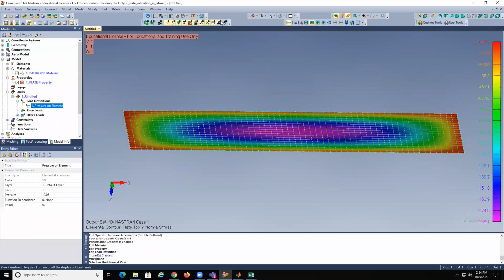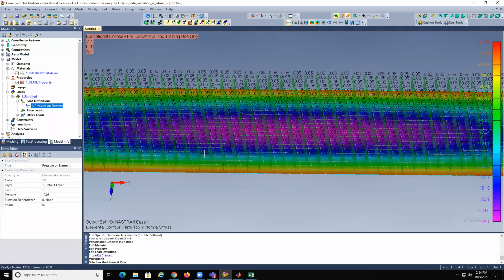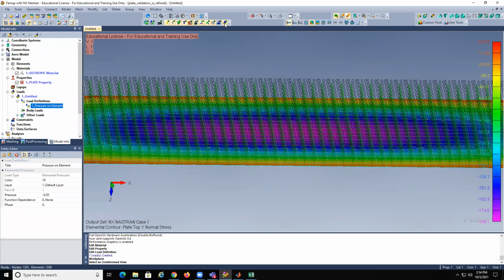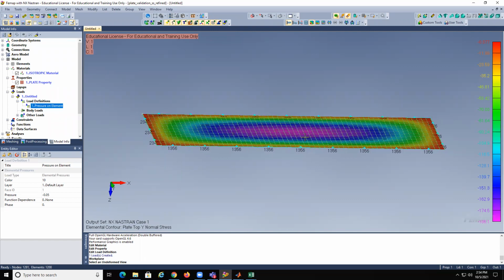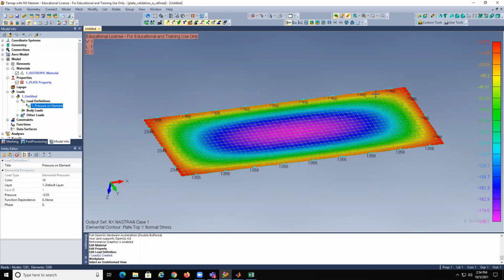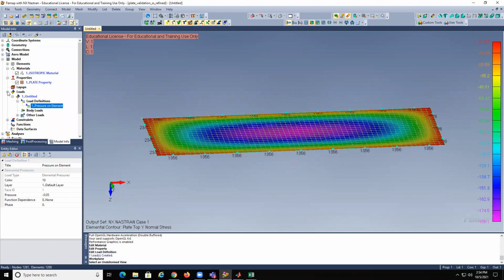But if we come here, you should see the loading, 0.05 pointing down. And the boundary condition is actually simply supported or pinned, but I decided to create them that way because I have a better control, okay?